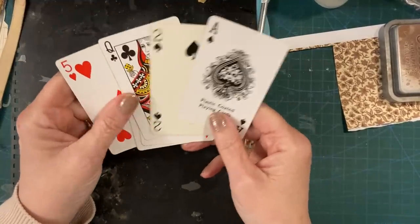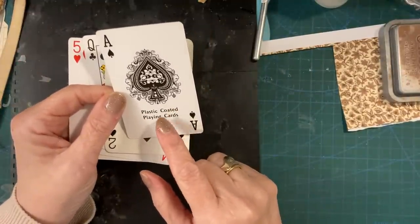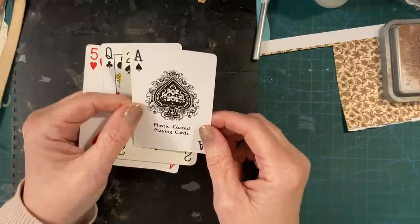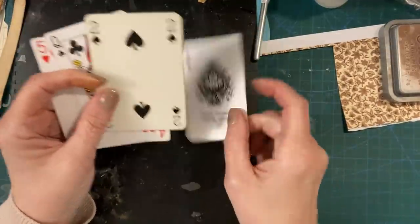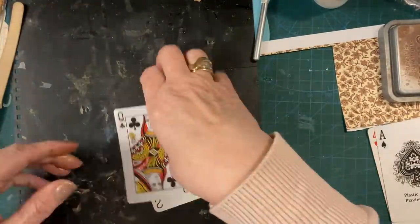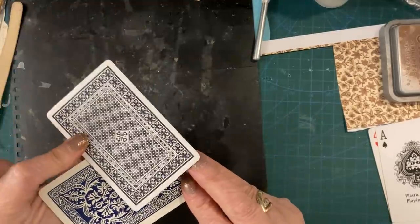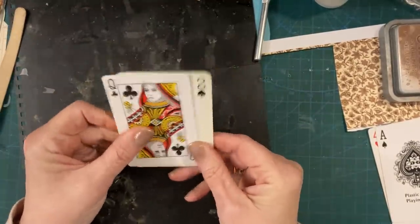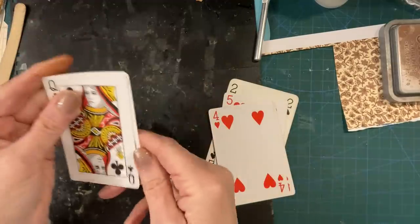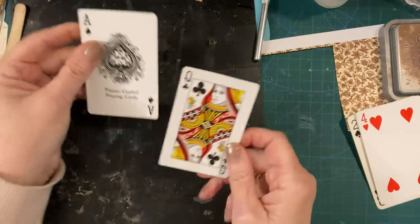I really like that, but I don't like the writing on it. It's going to be semi-covered anyway. I'm just going to pick two cards. That one looks quite old, and they're not from the same pack so I can't use that. I need one from the same pack. I'll use these because they're red, and I'm going to knock the brightness down.